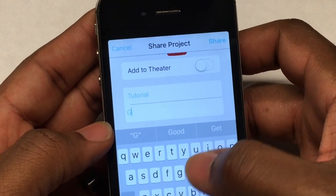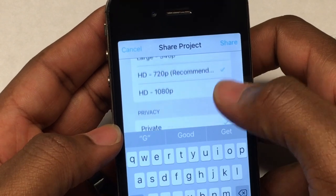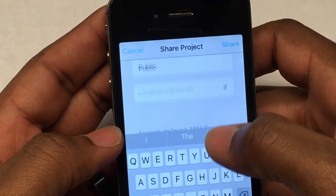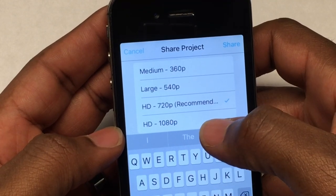So what I found you need to do, if you take your finger and kind of focus on the gray areas, it'll actually let you scroll, so that way you can get rid of the keyboard and get to where else you need to go. So I find that as a problem with anything you select, so be mindful of that.